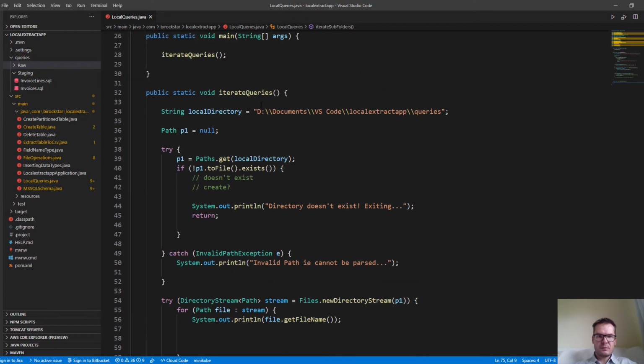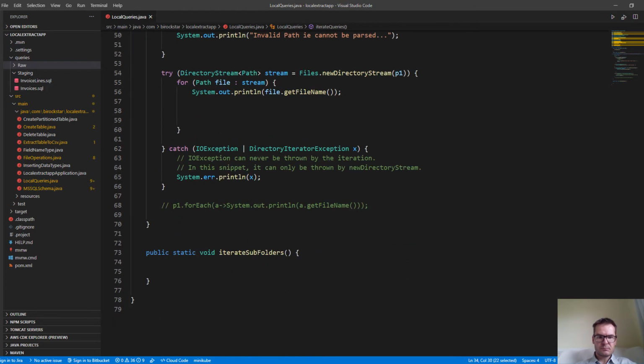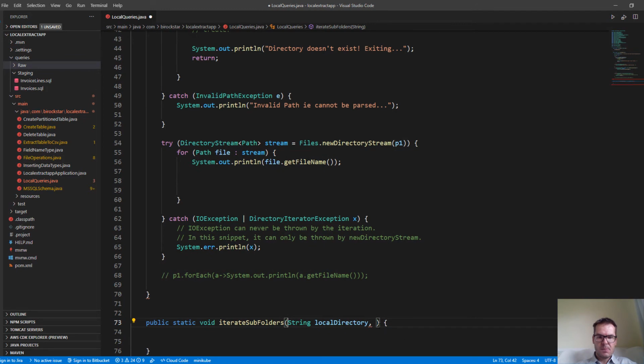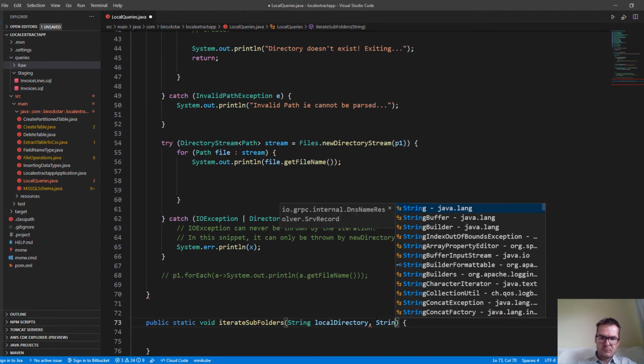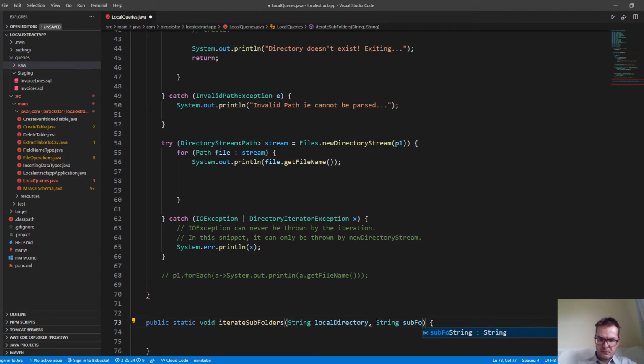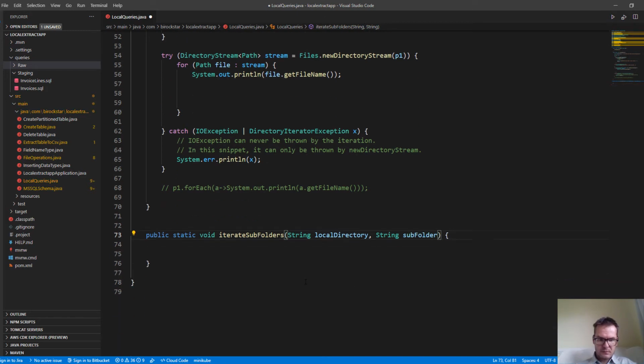We're going to pass in the local directory and the string subfolder, like so.